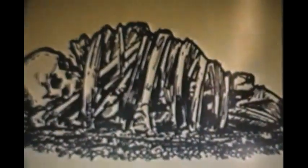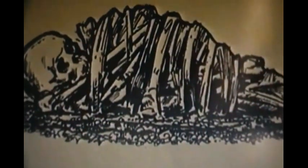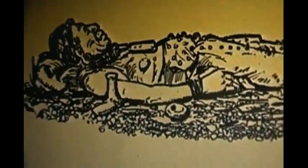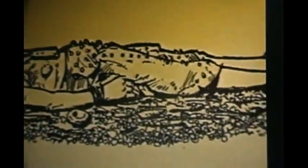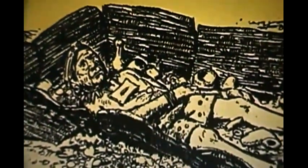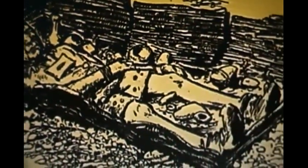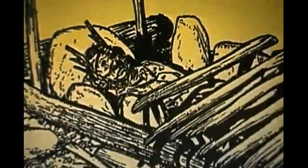Now we're getting into some of the burials. This is a cremation burial — an Adena burial. Here you have a regular bundle-type burial, another type of Adena burial just flat out. These bodies were actually used in the ceremonies. Here's a log tomb burial — these bodies were used in the ceremony and were actually a part of life.